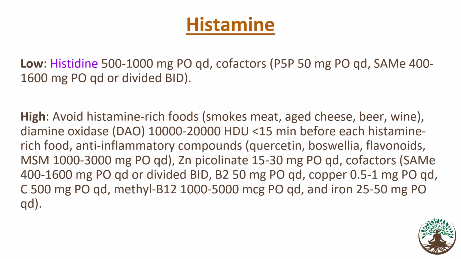Histamine is evaluated on the neuroadrenal profile, but it's important to note that histamine is volatile, and oftentimes testing can be inaccurate. While histamine is not evaluated on organic acid testing, histidine, the amino acid precursor, is. From this, you may be able to derive an idea of histamine activity. If the histamine level is low, consider histidine and cofactor support.